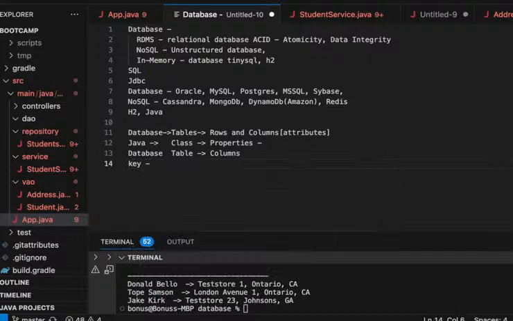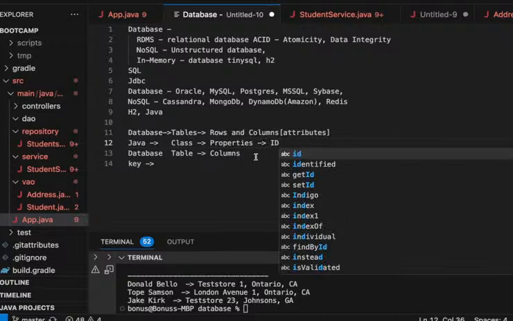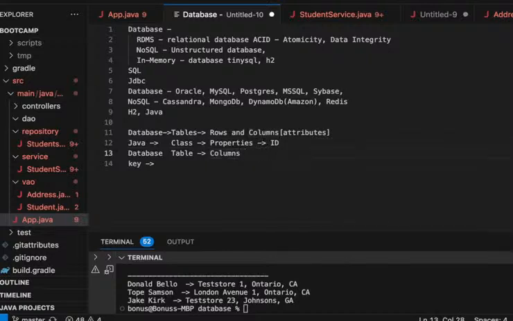When we're dealing with mapping, let's say the ID maps to what we call a key in the database. So we have an entity, and the entity has an ID. That ID can be mapped to a key.